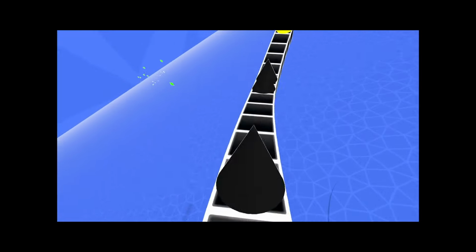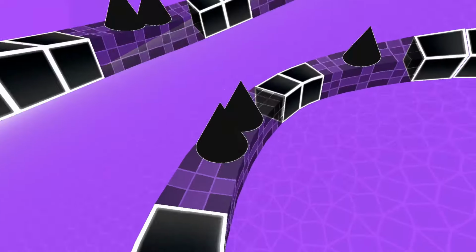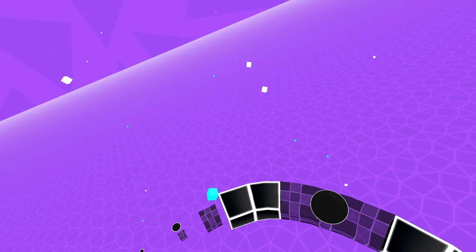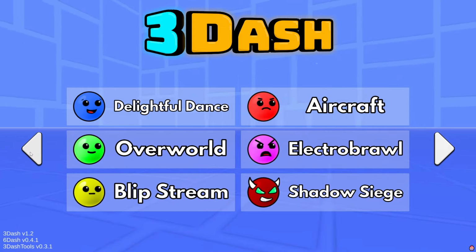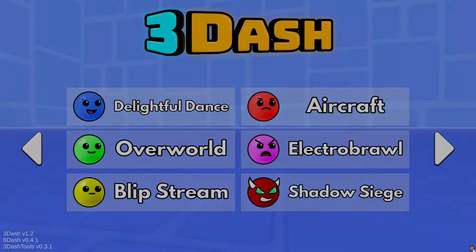Dude, I'm going. I just did like 50 to 100 or something. That was basically the drop to 100. Dude, that level was so fun in first person. Holy cow. Okay, I want to see what the Easter egg level was like.